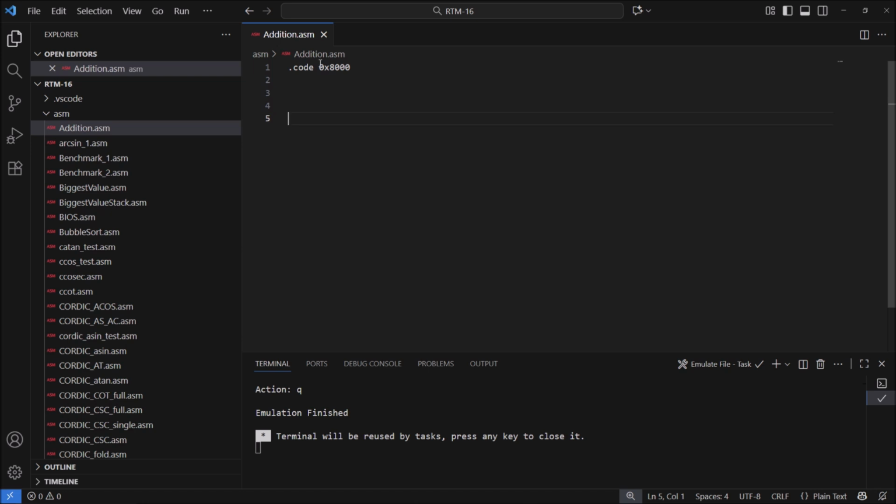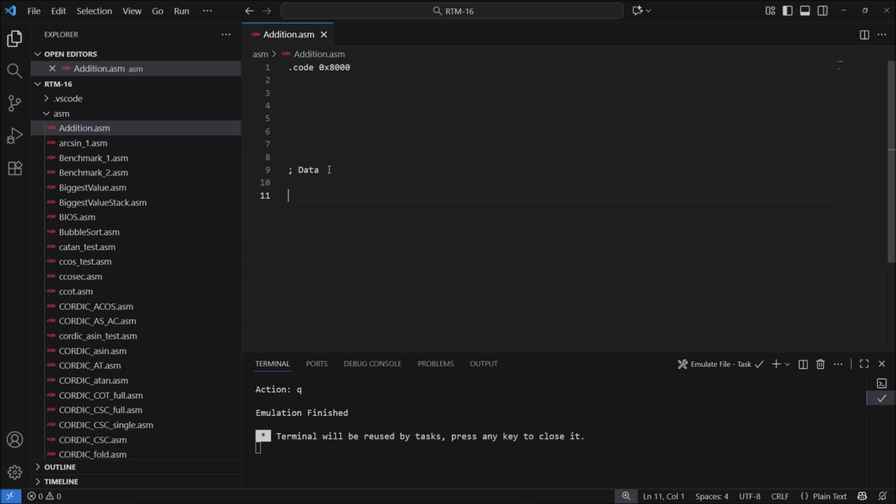Now we're going to add two numbers together, and we're going to get the numbers from memory locations, and we're also going to store the result in a memory location. So we'll make some comments here. We'll write in, this is where the data is going to come from. And remember, the semicolon just tells us that it's going to be a comment, and that it's not going to do anything with this line.